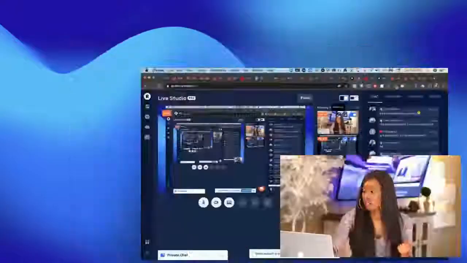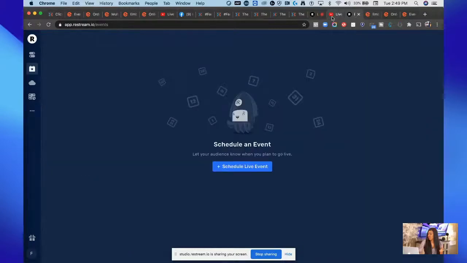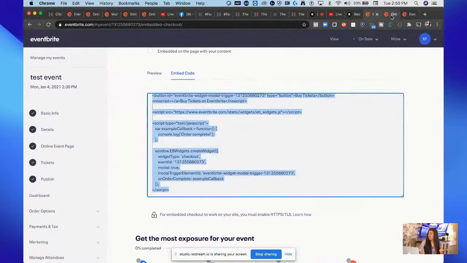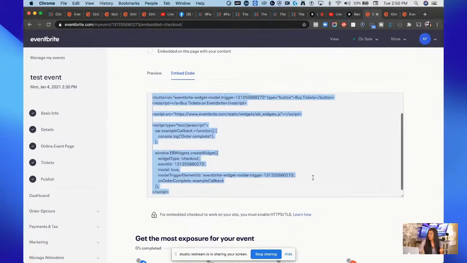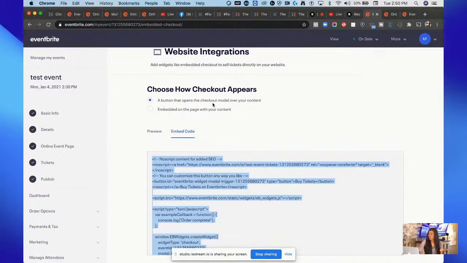So once you've done that, I'm actually going to share my screen once more. Okay. And then let's go over here. I'm inside of Restream Studio. For those of you that are wondering how we're doing today's broadcast, we're doing it through Restream Studio. Make sure you check out Restream Studio if you want to create videos like this one. Okay. So we copied this embed code using the pop-out button there, okay?